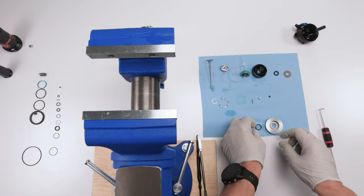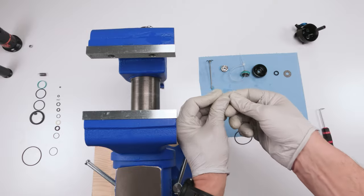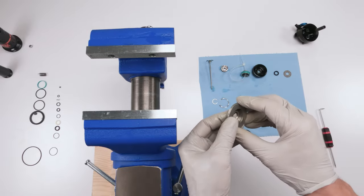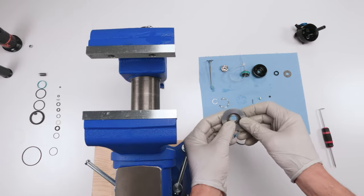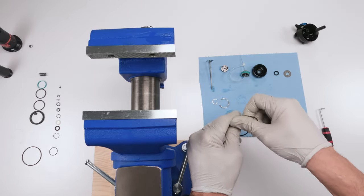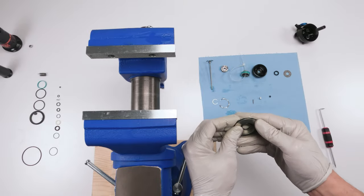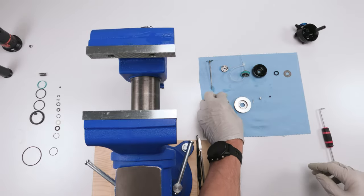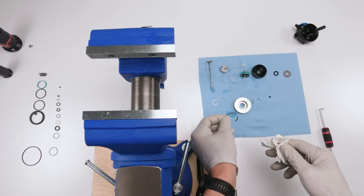All right, so then we're gonna apply a little bit of grease on each one. Again, this is just to protect it. Stuff this guy in, he should be easy. Should not be all that bad. There you go, he just slipped right in. Then we're gonna take a little bit of grease. Place this guy here. And he should be just as easy. Done.